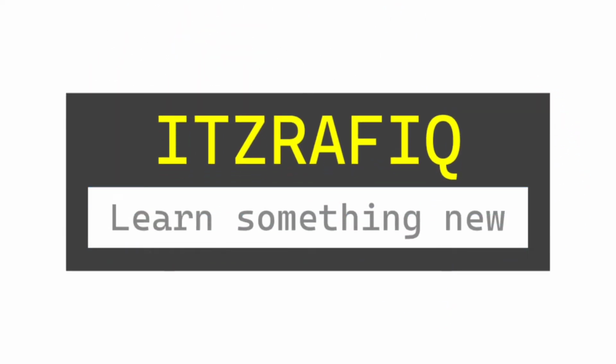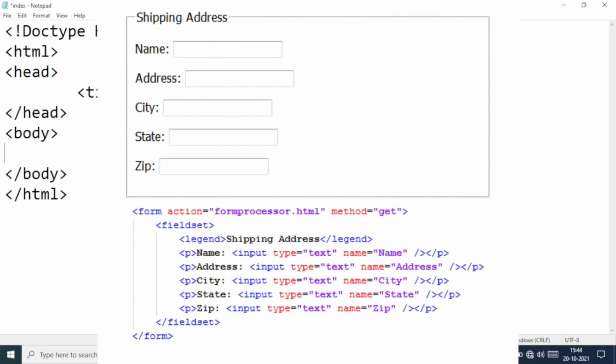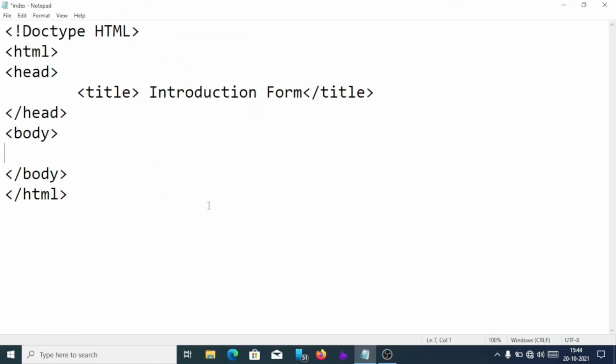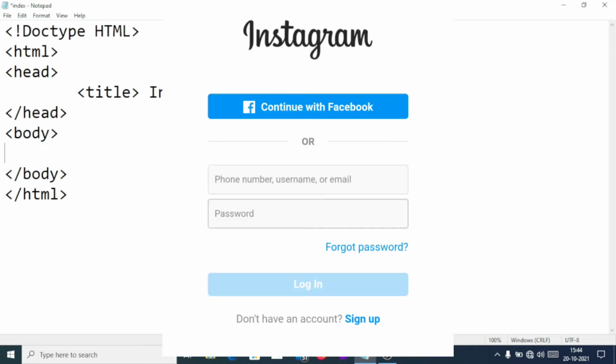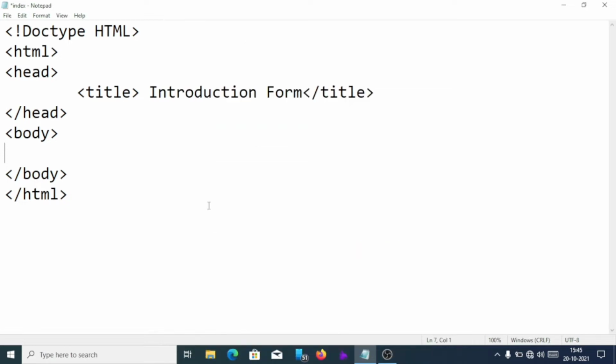In today's video, we are going to discuss forms in HTML. We can use a form in HTML to collect user data. For example, while you are registering on any website like Facebook or Instagram, you are supposed to create a new account or you must log into your existing account. There you will get some text boxes and buttons to enter your information and submit it to the Facebook or Instagram server. So the way by which we collect the information is known as a form.